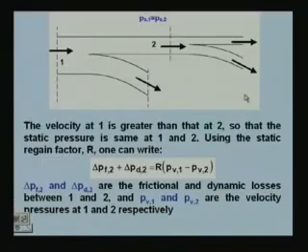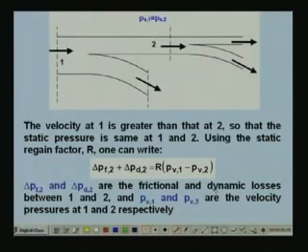What it means is, we have to use this equation. This equation has got to be used to fix the dimensions of section 2. Here you have V2 on this side, and this side also you have V2, which is not known. So, we have to use a trial and error method, because we do not know the dimensions, and hence we do not know velocity also. Since velocity appears on the right hand side as well as the left hand side, you may have to use a trial and error method so that this equation is finally satisfied.